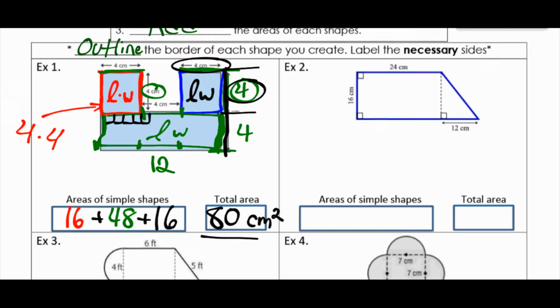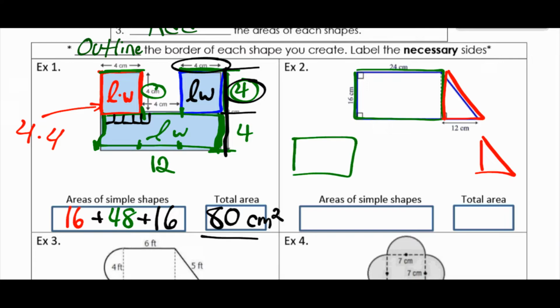I'm going to do the same kind of thing on that second example. I'm looking for shapes that I know. Actually, that's a trapezoid. If you like finding the area of a trapezoid, you can just do it straight from there. Or you can split that. I clearly see a rectangle and a triangle. It might even help to draw these shapes separately. So draw the triangle as its own separate shape, and draw the rectangle as its own separate shape, and then label those dimensions for whatever you need.